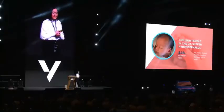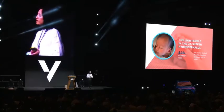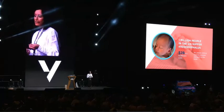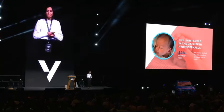So, these parents acting on symptoms will show up at A&E with a suspected shunt failure. The child will be admitted into hospital for observation and extensive imaging. 2/3 of the time, it is a false alarm. 2/3 of the time, the shunt is not blocking. As you can imagine, this leads to unnecessary healthcare costs, but also anxiety for these patients and their families. There is a clear unmet clinical need to monitor pressure within the brain of patients with this condition.